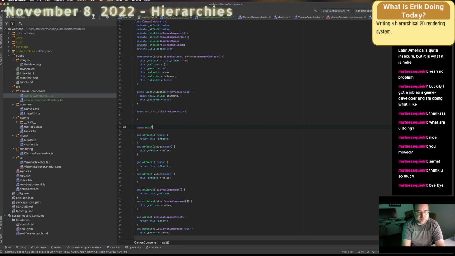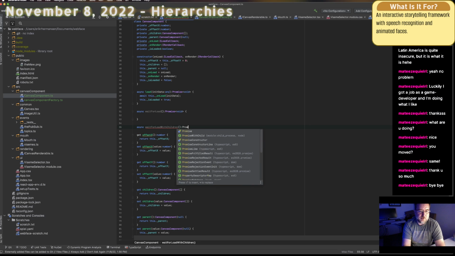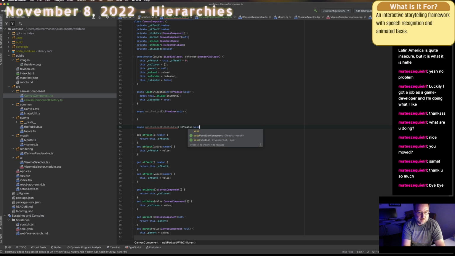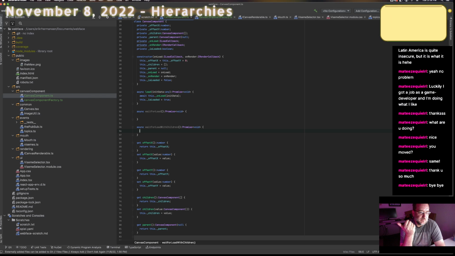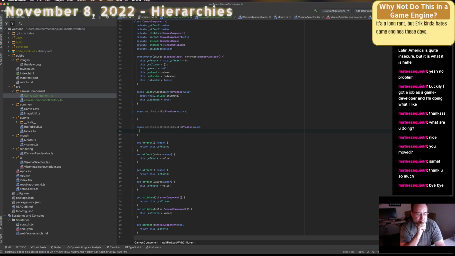I am going to have to write unit tests for this, I can see that now. Load with children. Okay, do a promise for that. So if I just store the promise, yeah, I think I'm pretty good.